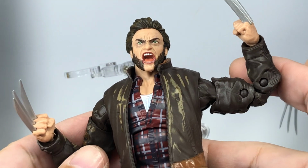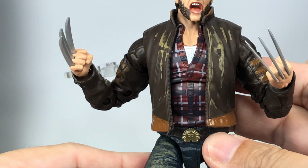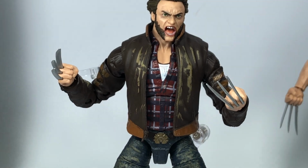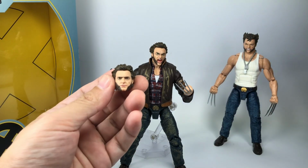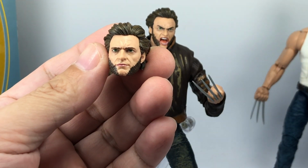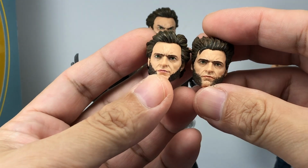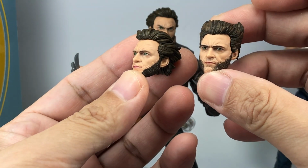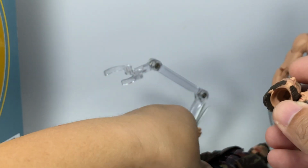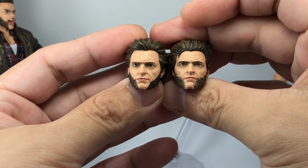I'm sorry to be taking so much time with this head sculpt, because for some reason it has just brought this figure's rating down severely for me. Anyway, he does come with another head sculpt, and I think this one is much better than that one. And given the fact that we've also seen another head sculpt, the tank top Wolverine I feel is way superior, and there he goes, I think is much superior to this jacket Wolverine.